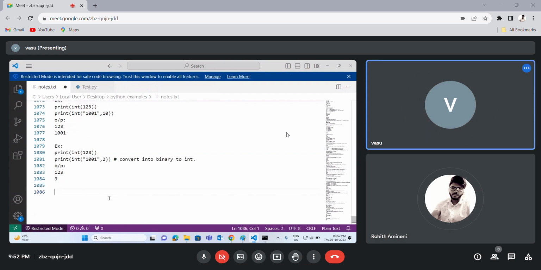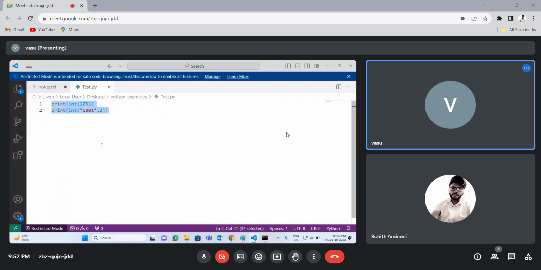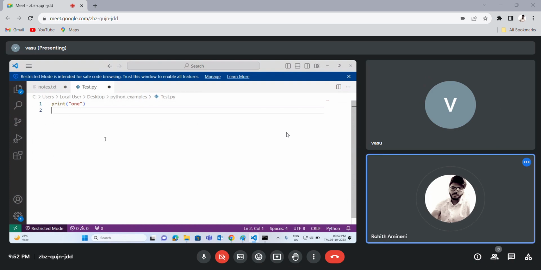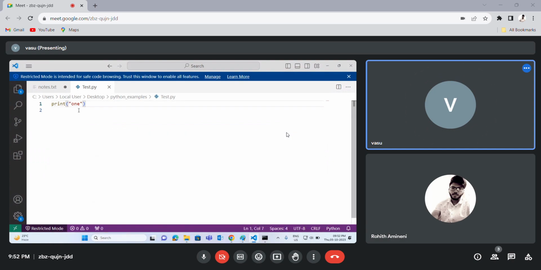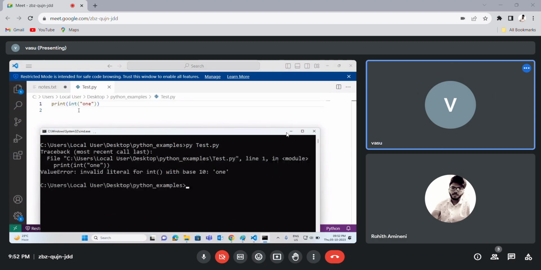Okay then. I'll go now with a string like print 1, I'm given. Now what will happen? See, it should show an error. Because what is the type of this string?